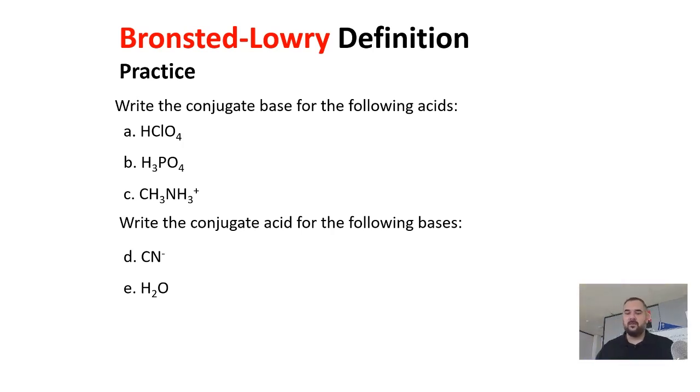So for our first one, all right, what happened? We gave up this hydrogen, and then it became ClO4, and now it's got a minus charge. So don't forget the charge. That's the important part. All right, next one. What's it going to become? Is it just PO4 minus? How many hydrogens is it going to lose? It should only lose 1. So this becomes H2PO4 minus.